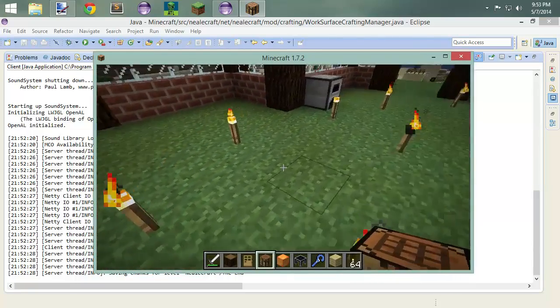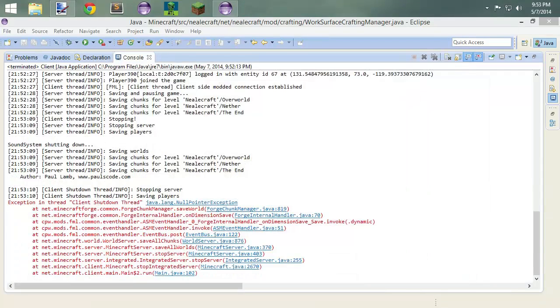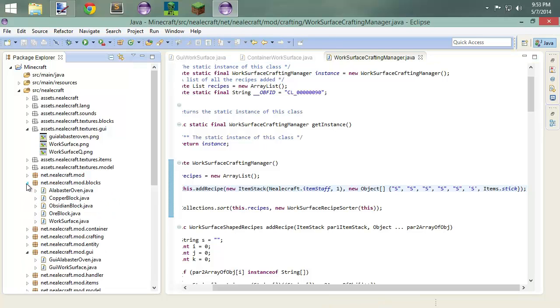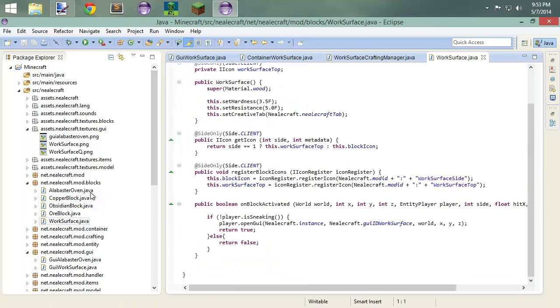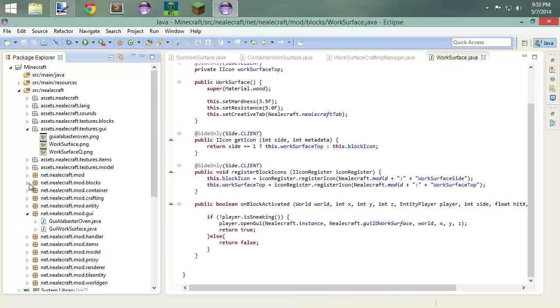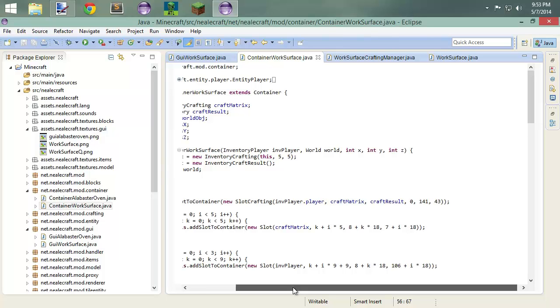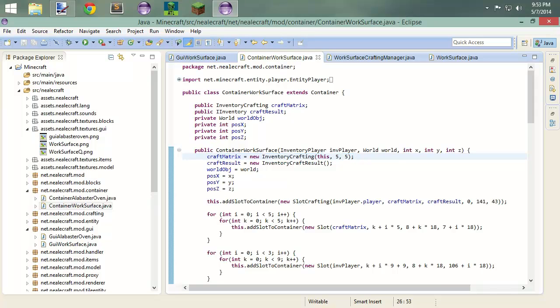Well, there's a couple of things that we do in review. First thing that we'll do is go to our block class? I don't think it's our block class. Nope. So we are going to go to our container class. Right at the top here, your craft matrix is indicated 5x5.